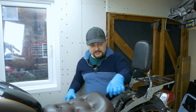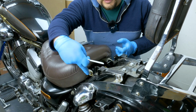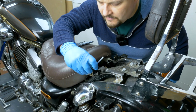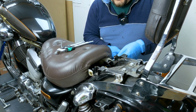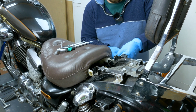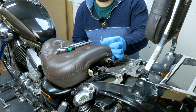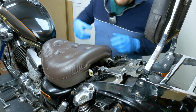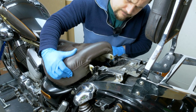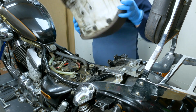I need a 4mm Allen key to remove these two bolts, and then the front seat will come off. Two bolts right there, one here, one here. In my case, this is a 4mm. It's a 30mm bolt, 30mm long, and it only needs to hold about 6-7. Look how long it is. I should just lift up, if I'm not mistaken. Right, so that's the seat.